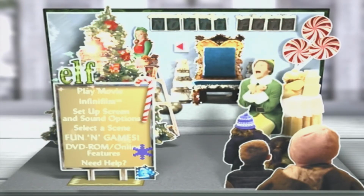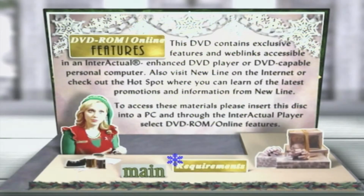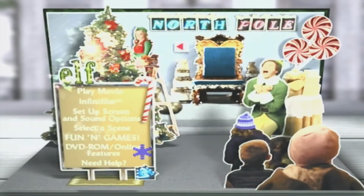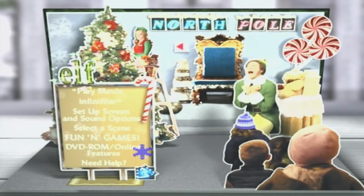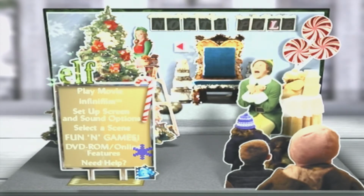Singing. I'm in a store and I'm singing. Oh my god. DVD-ROM and online features. There's no way it connects to online. Okay, that's left. Technical information or whatever. It requires an InterActual player installed. Oh, what? Like wait, what, Minecraft? 98? I mean, not Minecraft. Okay. Anyway, okay, let's go to fun and games.